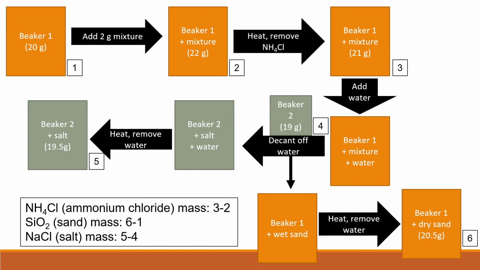Then to find the mass of the sand, you'll subtract the empty beaker mass from the very last number 6 where you have dried off your sand. So you just take out the mass of the beaker and now you can figure out how much sand you have. And then finally for the salt, you can take off that empty beaker mass from the final beaker plus dry salt. Notice these masses are completely made up, so they're not going to be what we get in the video, but I just wrote them so you can visualize.